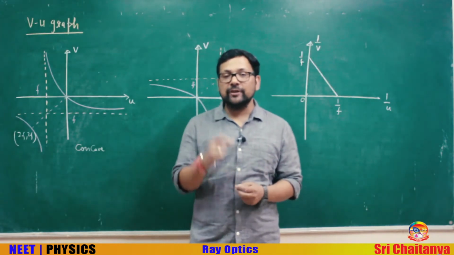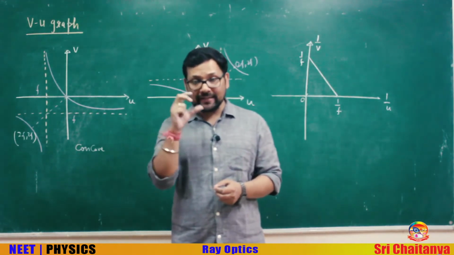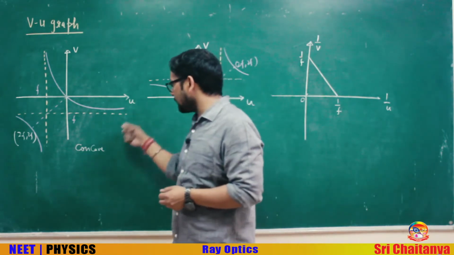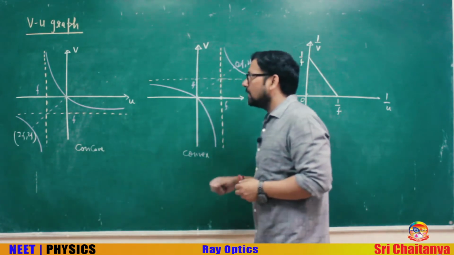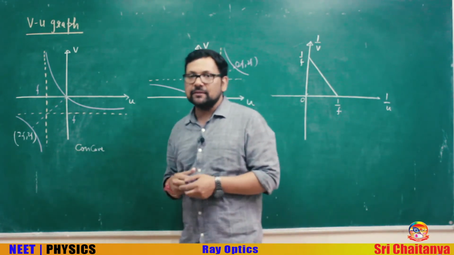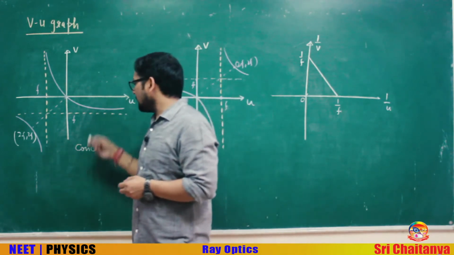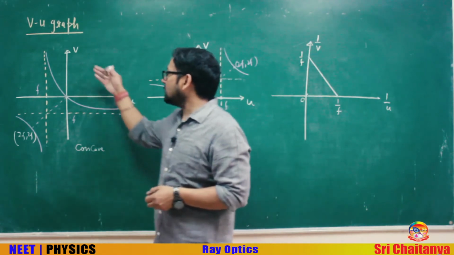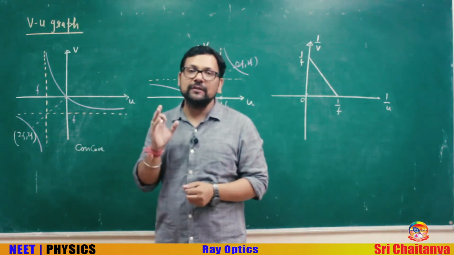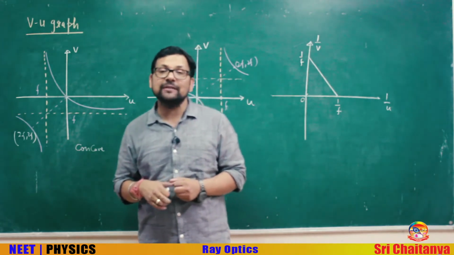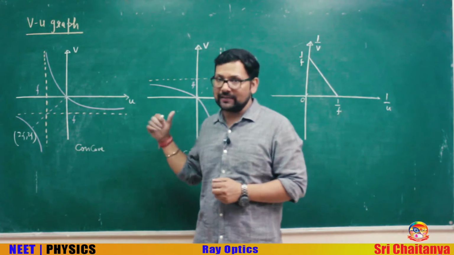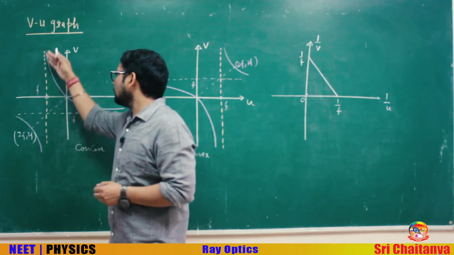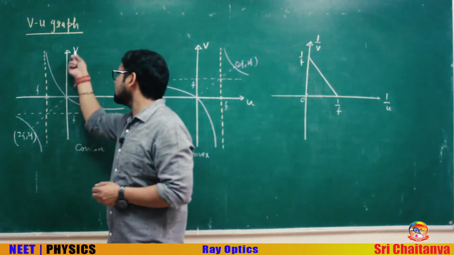Okay, now we will see a very important question category on this spherical mirror, that is the graph. The v-u graph. See, this graph is there for concave and this is for convex. How to draw this graph and how to analyze it, see properly. First, in concave we are talking about, we know that the focal length of a concave mirror is negative. So these are the v and u axes, and just draw one negative f on the v axis and one negative f on the x axis, like the u axis. So this is the negative f, you can see, left of origin, passing through this axis u, and this is passing through this axis v.